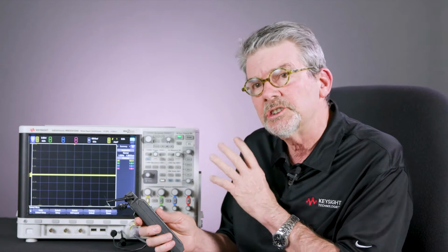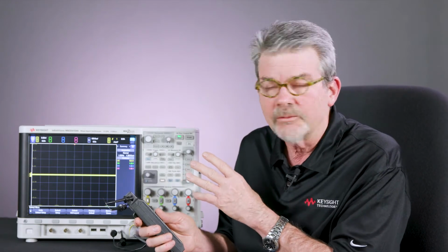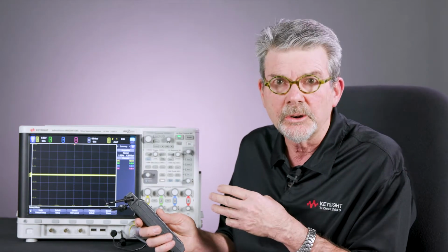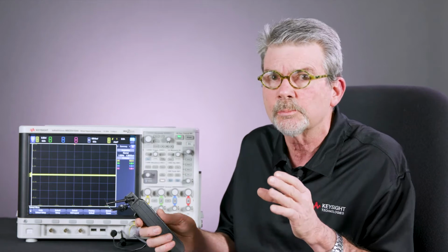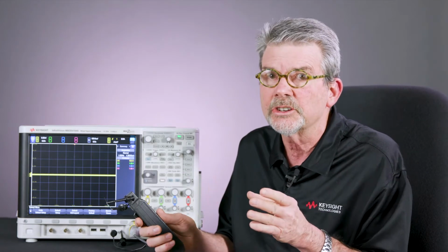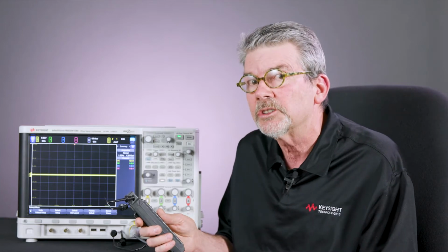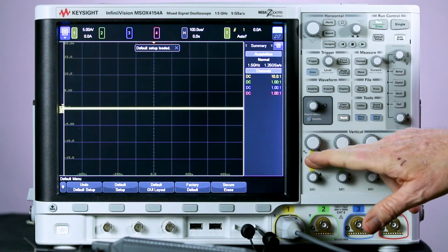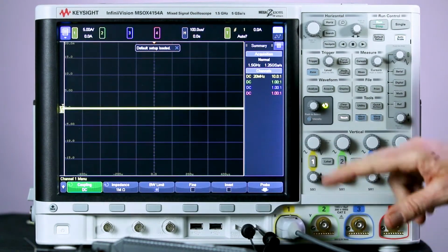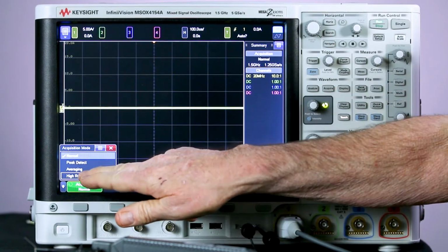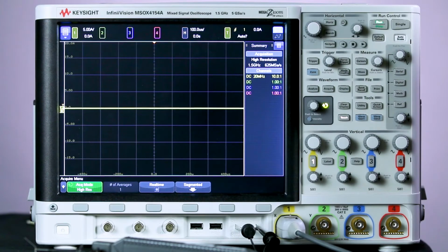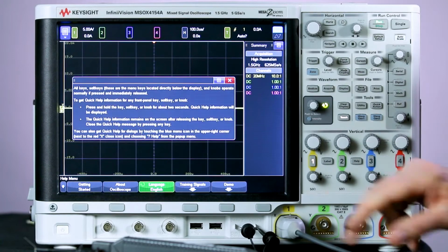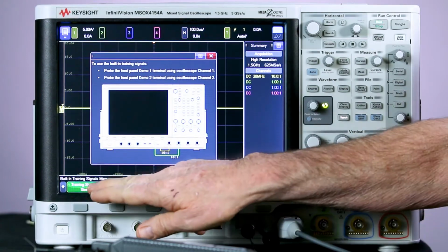So in order to decode and trigger on the PSI5, what we're going to be using in the scope is the user-definable Manchester trigger and decode option, which is very flexible. It covers a broad range of protocols based on Manchester, not just PSI5. So let's go ahead and get started with the demo. So let's start with a default setup on the oscilloscope. The first thing I'm going to do is turn on bandwidth limit, as well as select the high resolution mode, because this is a very low level current signal and I want to minimize the noise floor. Next, I'll go into the help menu, and this is where we can select the training signals.